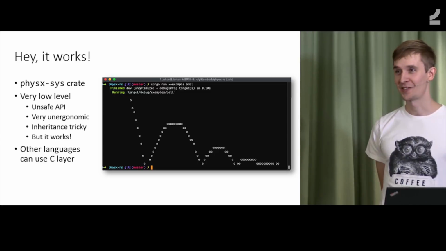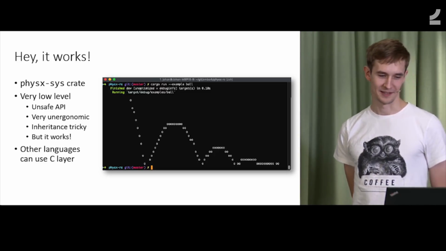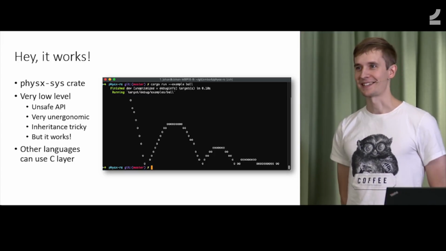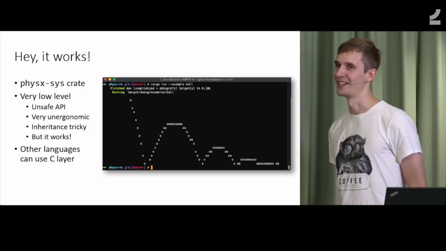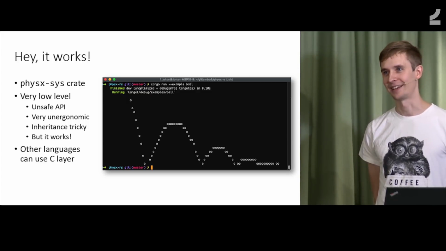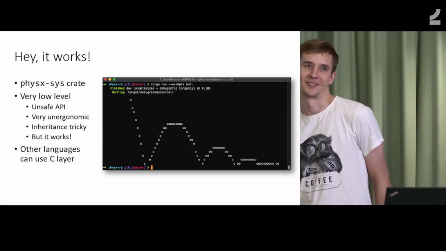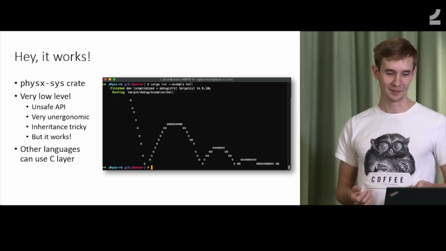It is lovely. It gives you access to basically all the public functionality of the C++ SDK, but in an extremely unsafe and unergonomic way. So whenever you have things like inheritance, you have to cast the raw pointers between seemingly unrelated types because Rust doesn't know that those should inherit from each other. So it's kind of ugly, but it works.